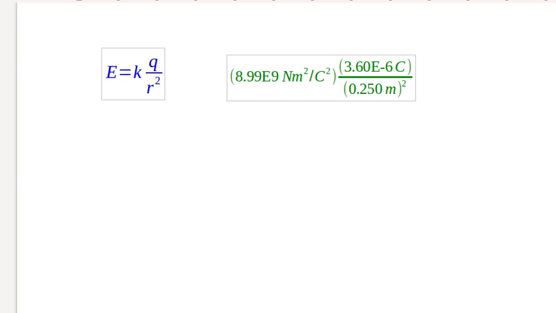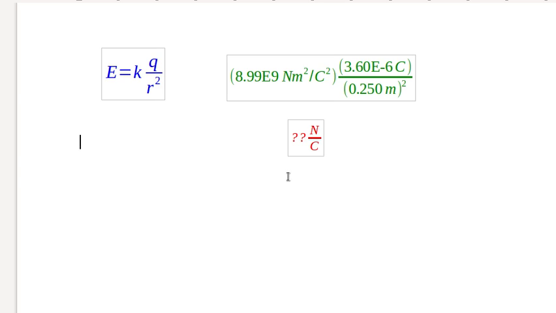I'll let you plug this in for the actual calculation in your calculator, but let me work through the units with you here. See, the Coulomb on top cancels one of the Coulombs on the bottom here, but leaves one. My meter squared cancels my meter squared there. So again, our expected unit for the electric field and the listed value for the electric field on the front side of your equation sheet, is always newtons per Coulomb. So you'll need to figure out the actual value, but don't forget your units when you do that calculation.